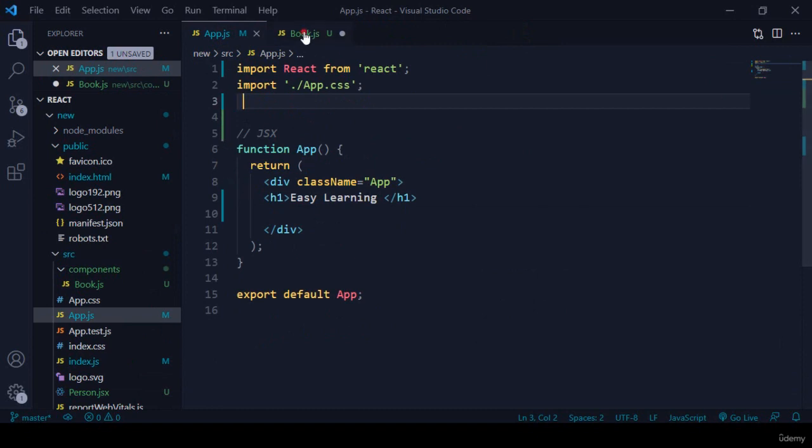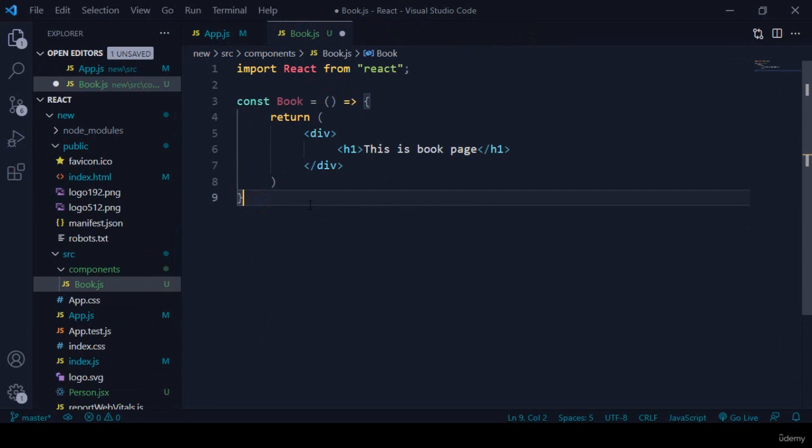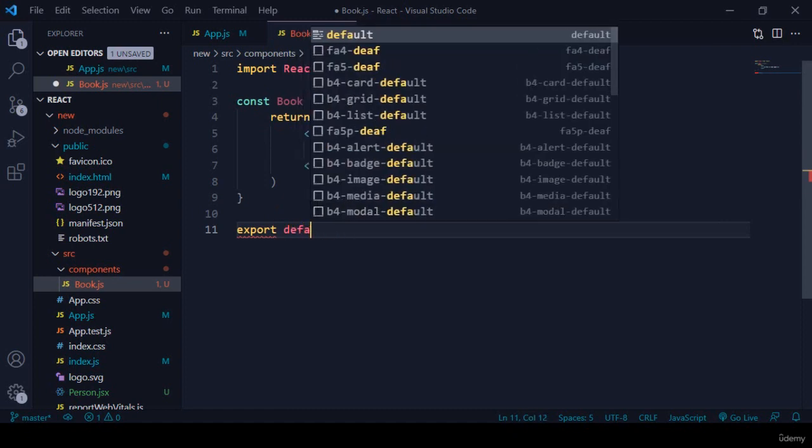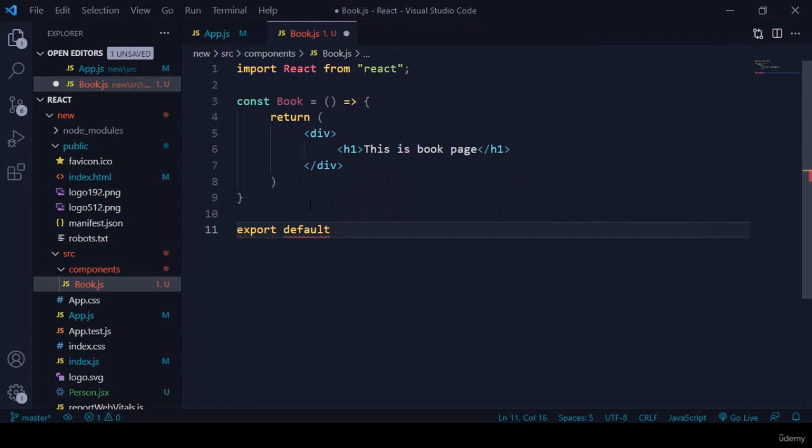If you want to import it from here, we also have to export it, right? So I simply want to export. That will be the export default, export and export default. So that will be the export default, with our name as Book. Perfect. I hope it's very much clear to you. So right now from here I simply export it, and now you are able to access it.